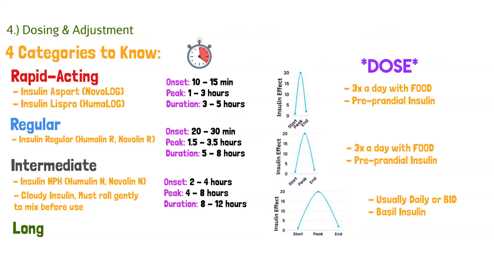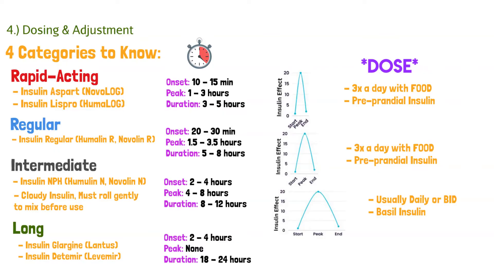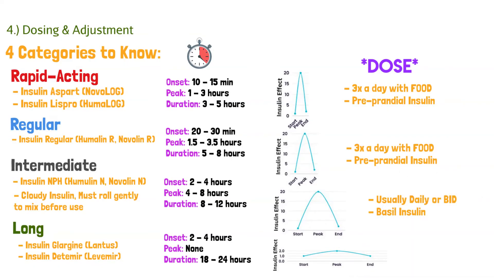Our last category is long-acting insulin. We have insulin glargine (Lantus) and insulin detemir (Levemir). Both brand names start with the letter L — that hints that it's a long-acting insulin. The onset is two to four hours, the peak is virtually non-existent, and the duration is 18 to 24 hours. It's usually dosed once or twice a day. This is a basal insulin — a baseline that covers you throughout the day. So you have your preprandial insulins taken before meals and your basal insulin taken once or twice a day to cover you.